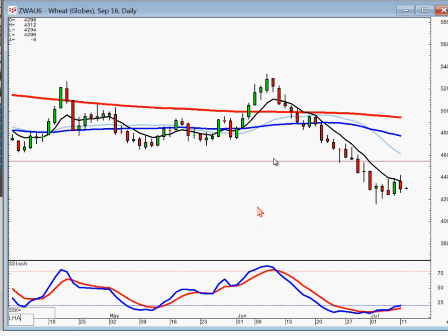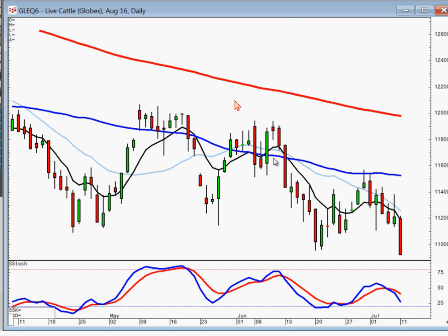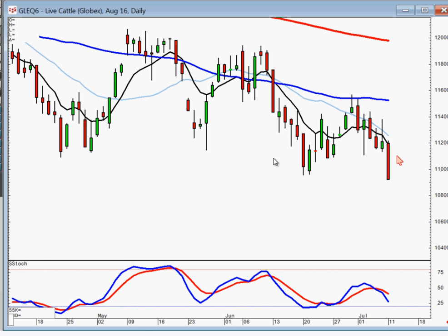People were pointing out in the futures room, short the hogs. Same scenario. Notice what happened right in here. Wave one, wave two, and what was the confirming indicator? They couldn't close above the T-line. Wave three in progress. I've been short the cattle. Cattle was down the limit today, and it kind of breached this level.